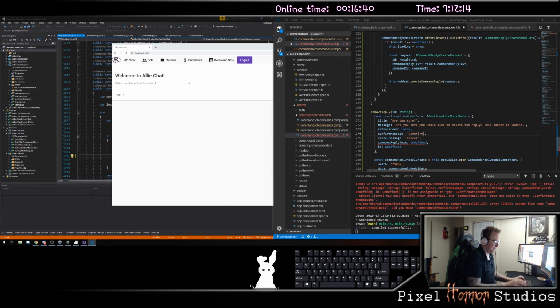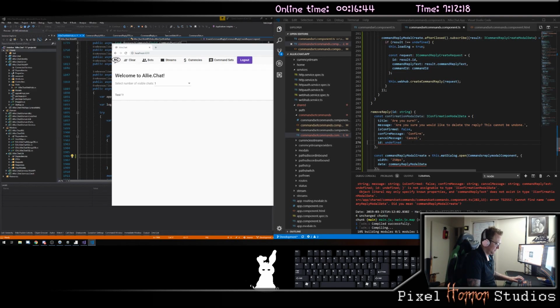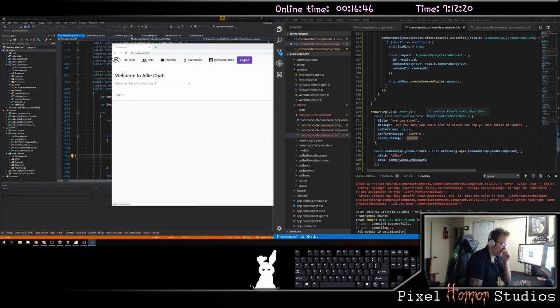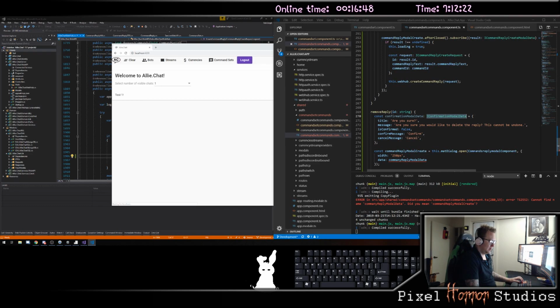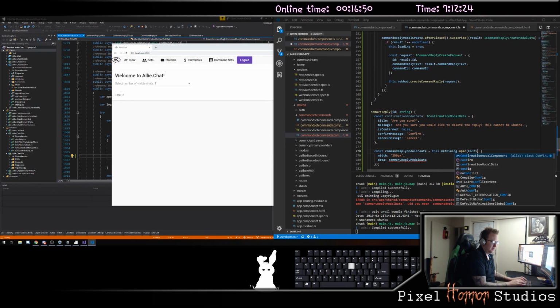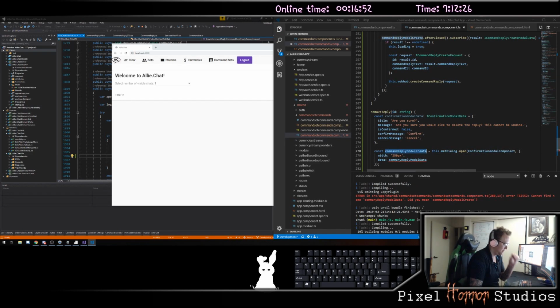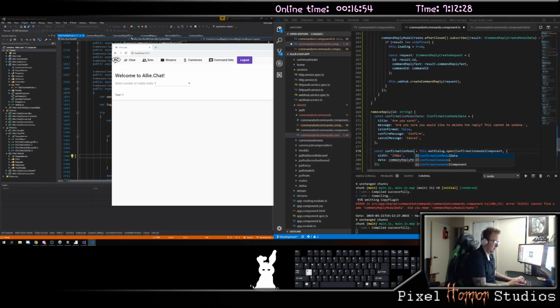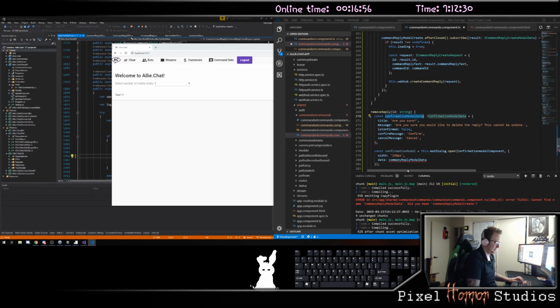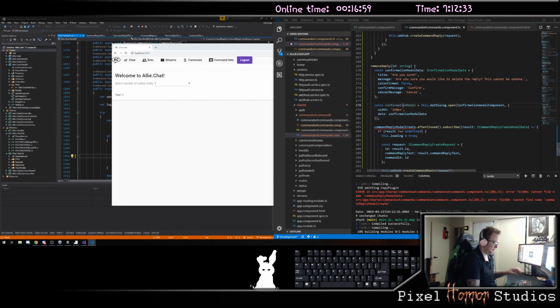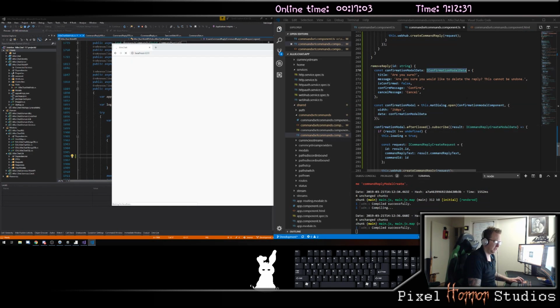And we'll have a confirm and a cancel. Like that. Then we're going to open up my confirmation modal component, called ConfirmationModal, and we'll pass in my data. And when we close it, we're going to pass in an IConfirmationModalData.